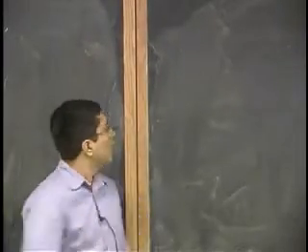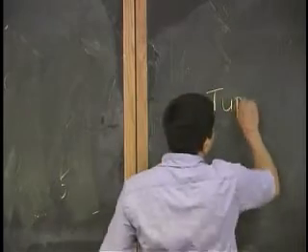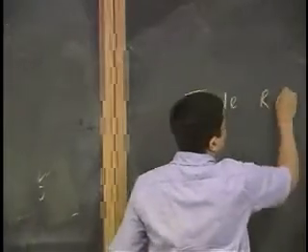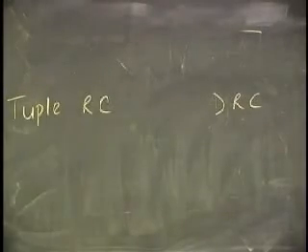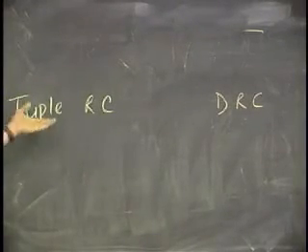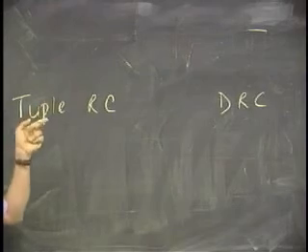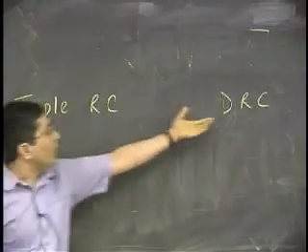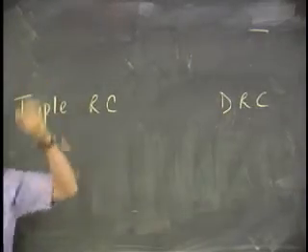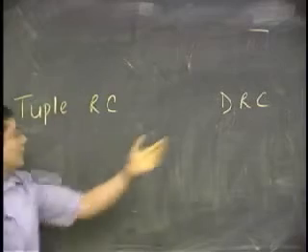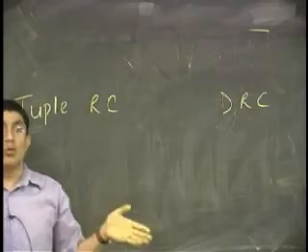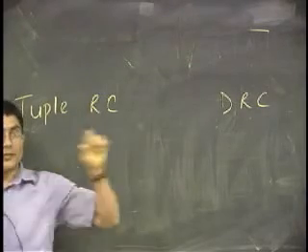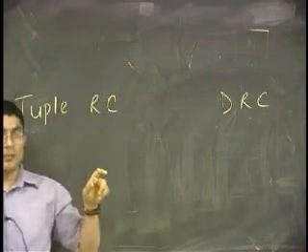There are 2 types. One is tuple relational calculus and one is domain relational calculus. In tuple relational calculus, tuples like these whole rows are your variables. And in domain relational calculus, each attribute is your variable. So in this, the queries become much more detailed, because if you want to select four columns out of this whole row, you'll have to list all of them.